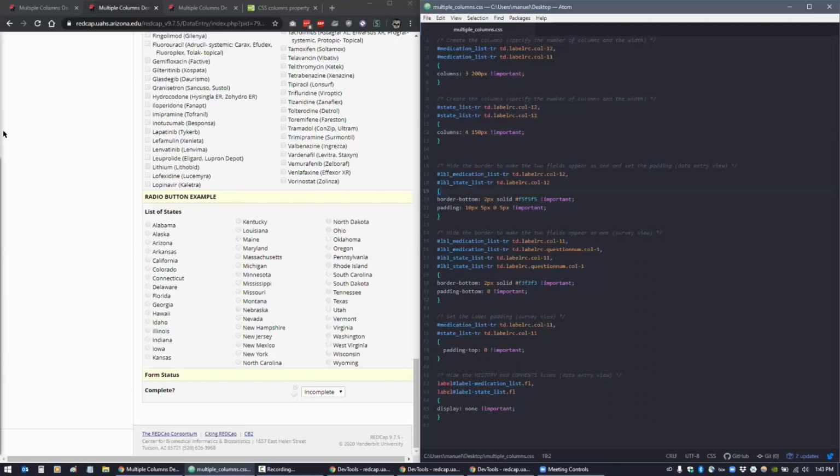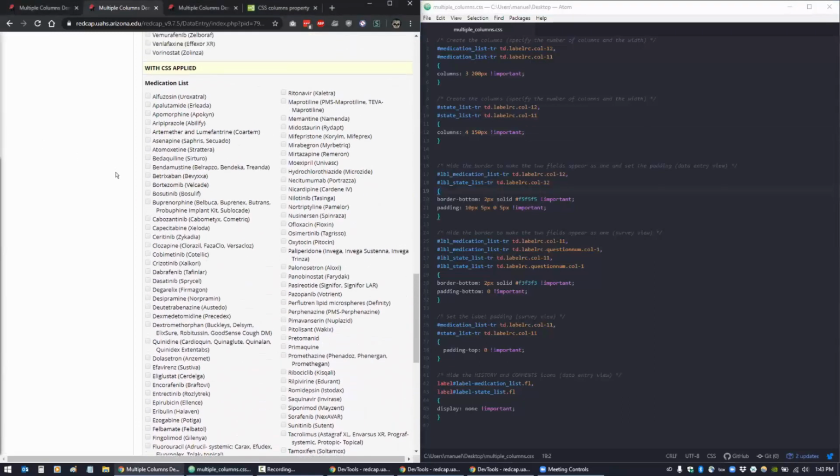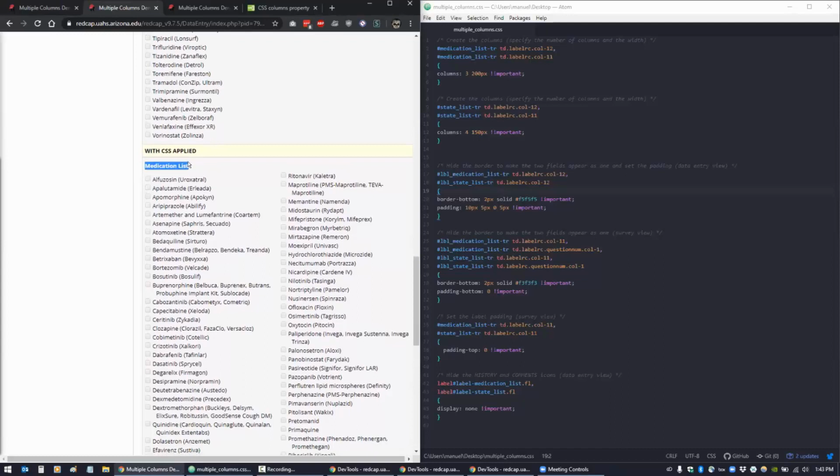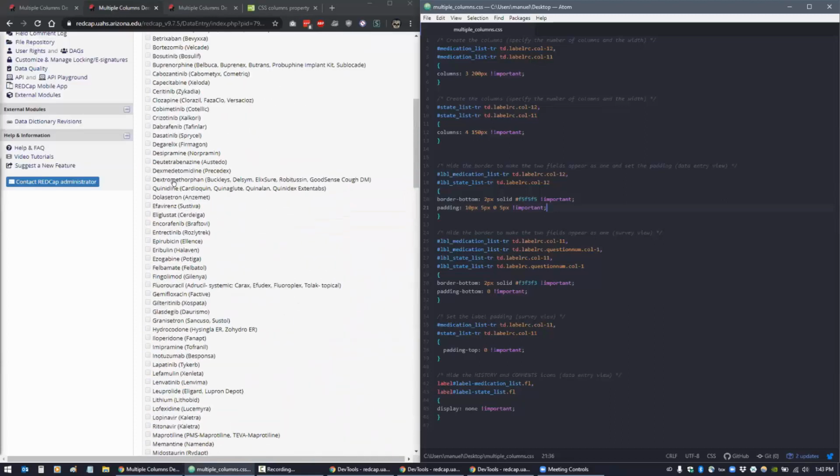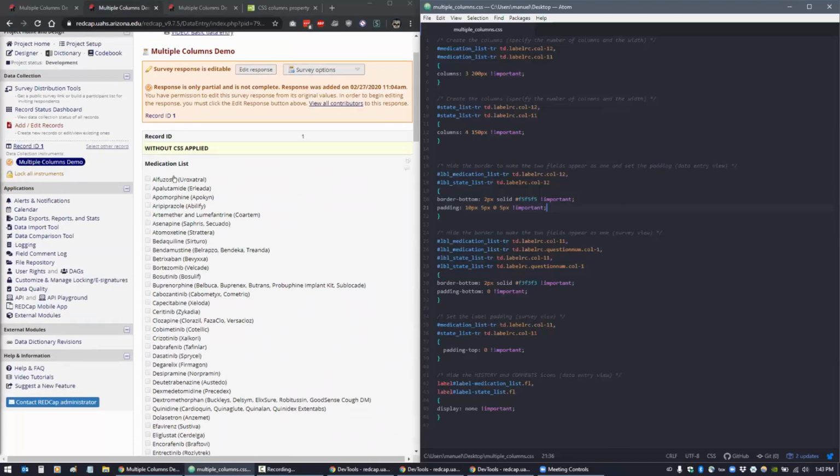And then for the labels, what I'm doing is I'm hiding, because this is a separate field, but in order to make it look like this is together, I have to remove this border that's underneath here. So that's all I'm doing is I'm coloring the border the same color. This color is the same background color, so it just hides it. And then I'm setting the padding to where it gives a little bit of padding here that mimics this padding up here. So that way it looks like they're together. And this is for the data entry view right here. And you can see here this call-12. These are for the data entry views.